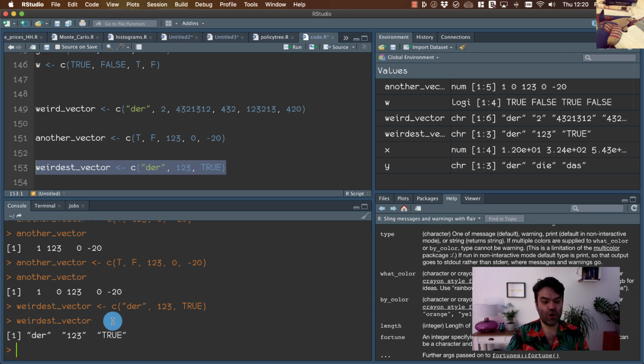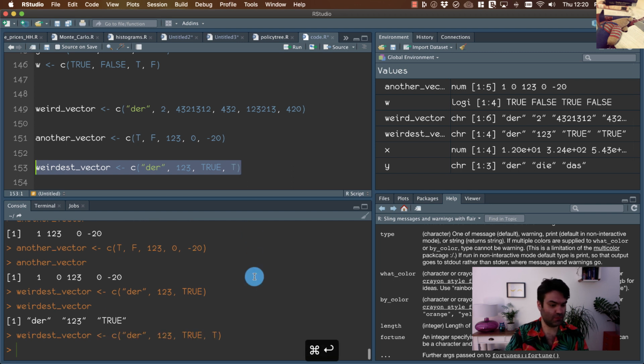All elements are character now. Also notice that TRUE is not converted to 1 and then to character, but is converted directly. I'm now quite curious what happens if we type this way, whether this element will be character T or character TRUE. To be honest, I don't know. Let's see.